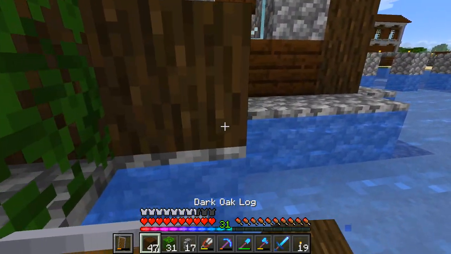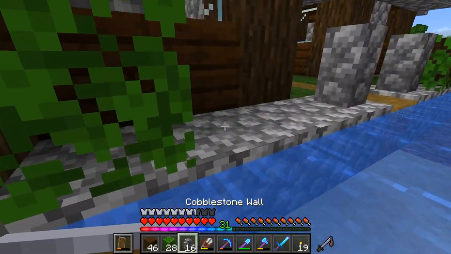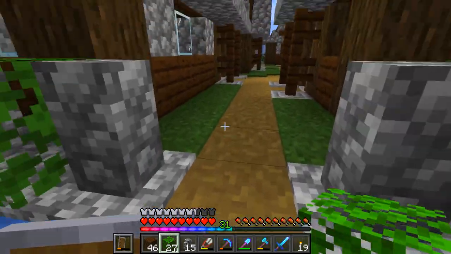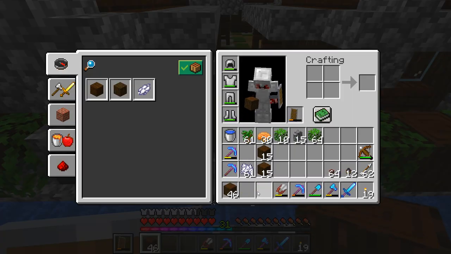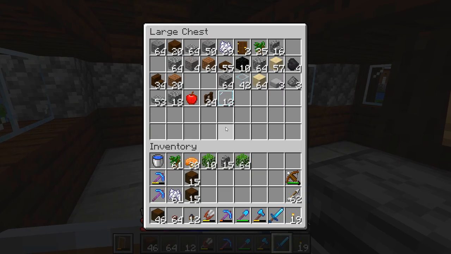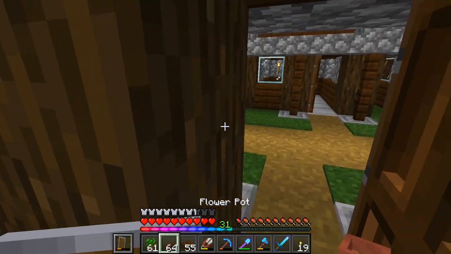Oh dear. Okay, so that, and that, and then leaves, fence, leaves. Okay, doesn't matter. The pattern doesn't perfectly go around, but I think I could work with it. Okay, cool. So we have ourselves flower pots. We do need ourselves some slabs. So let's quickly head inside the house. We'll grab some of these, and then we should be able to pretty easily get this thing done.